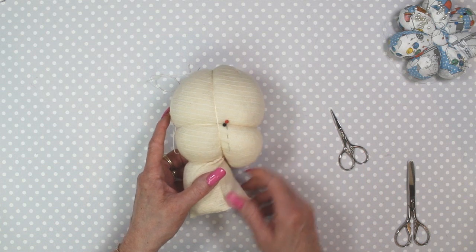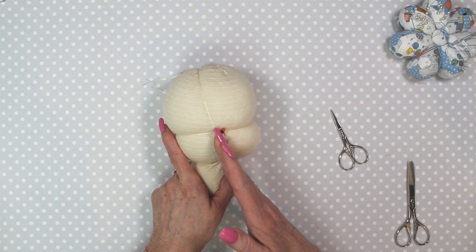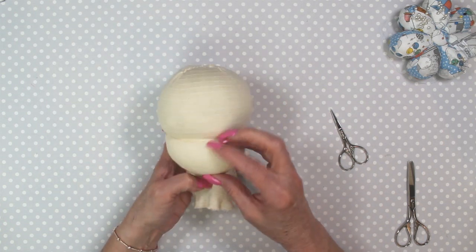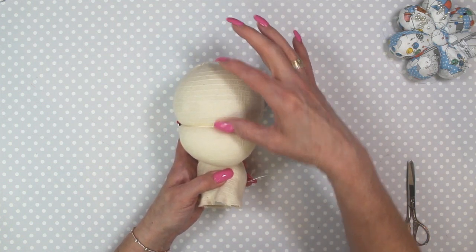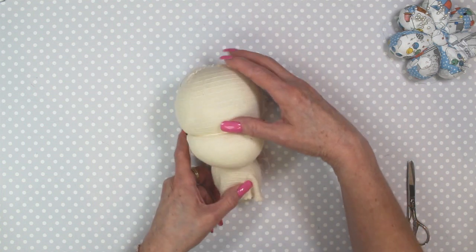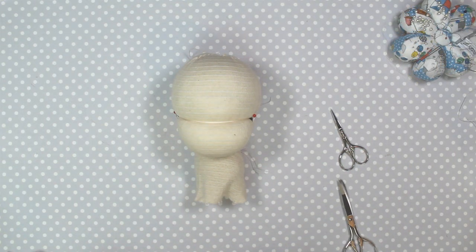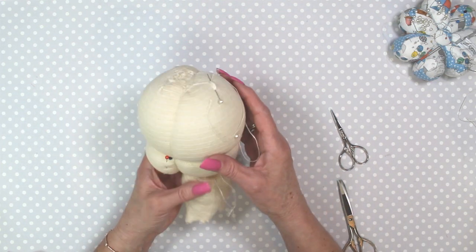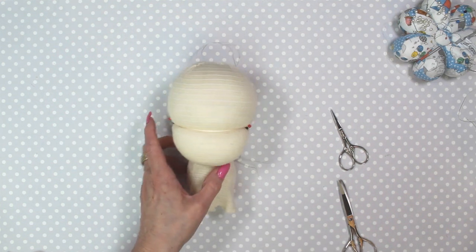Check the shape of her, make sure that she's got a nice pronounced chin. So check the angle, make sure that it's sloping towards the back. And then at the front, you need to make sure that you have got a smaller bottom half than you have to your top half. Okay, the bottom half is considerably smaller than the forehead section. Okay, so with the two strings attached, we're now just going to give her a quick check over, make sure that she's looking nice and consistent, and a realistic face shape.